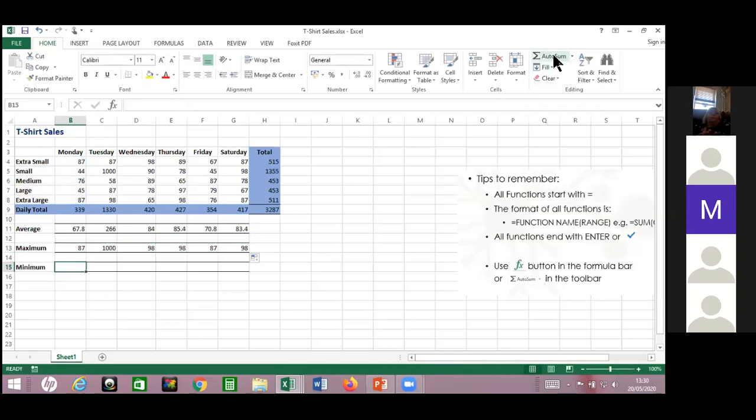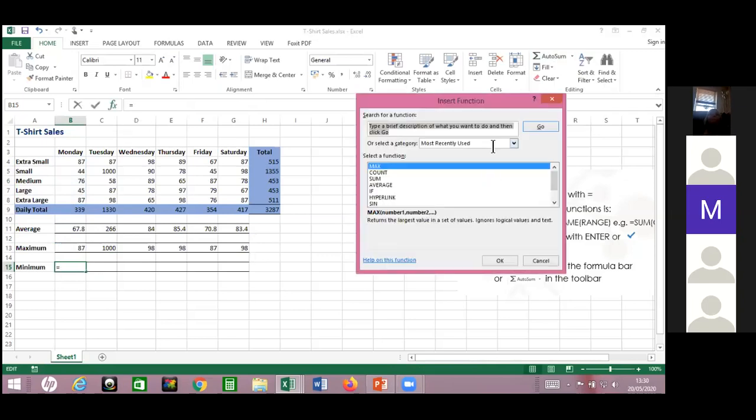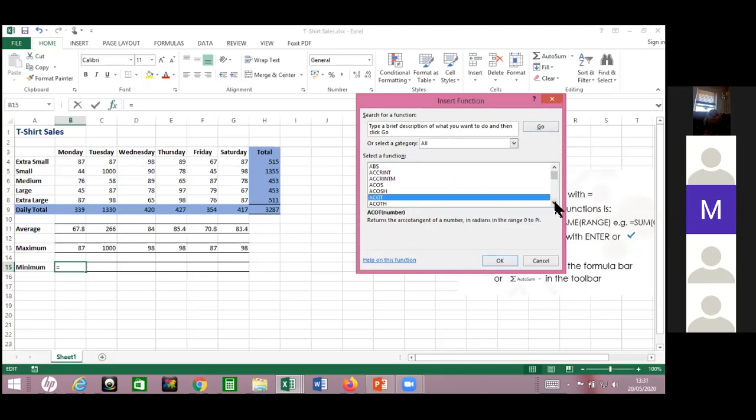So this is really handy, and you'll probably find that you generally just use this button here. You can use the more functions option here, but you've also got this button here because Excel likes to offer lots of different ways. So in this button, it gives you the ones that you most frequently use, but it also allows you to select lots of different functions as well. So if you are using quite a few calculations in your spreadsheet, you can go and look up a particular function that you need, and all of them are on here and they all give an example. If you click on anything, it tells you exactly what that particular one does. So you can get access to lots of different functions.